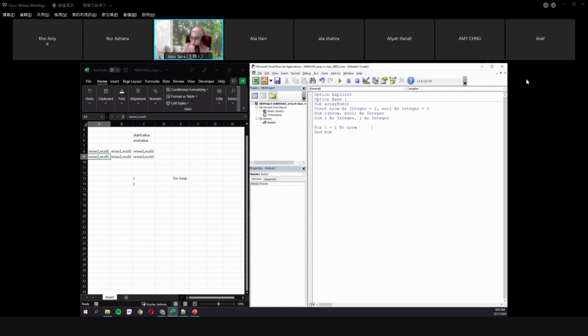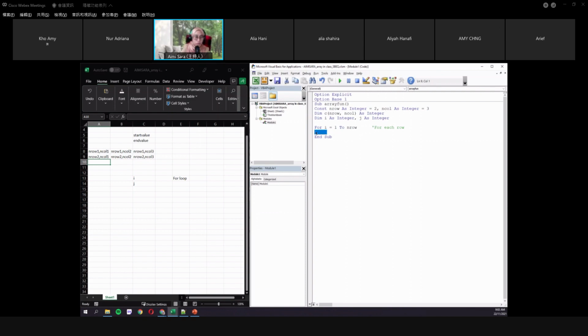So let's just put a comment here. We say for each row. Like this. So we know, okay, this one dia akan loop untuk setiap row. So dia akan start from here and then go here, repeat the process. Lepas tu dia akan execute the loop. Okay. So nanti tak apa, kalau tak faham tak apa, nanti boleh nampak macam mana it works.